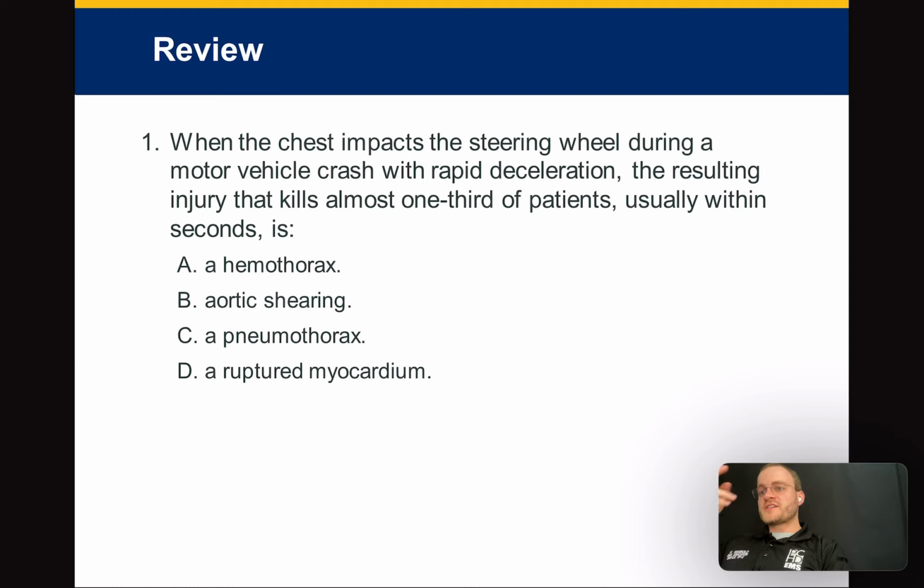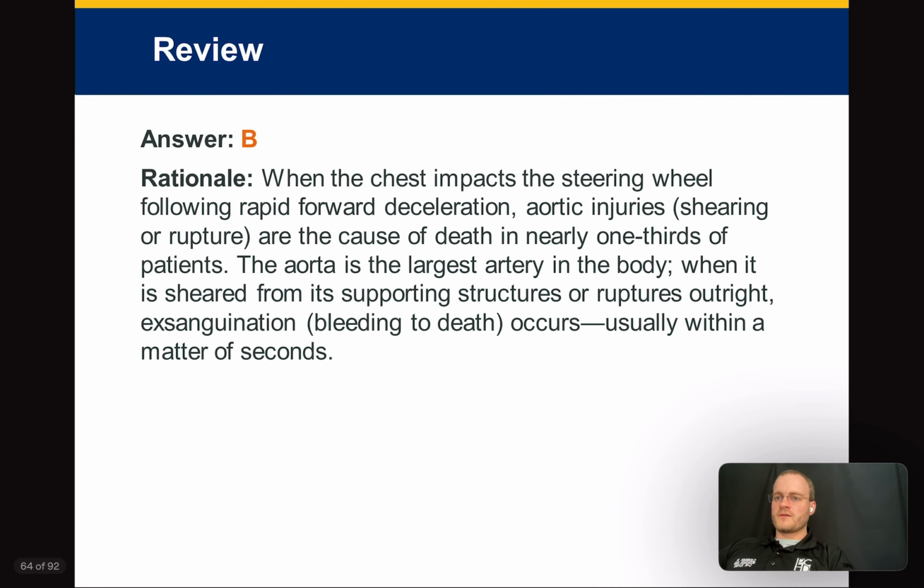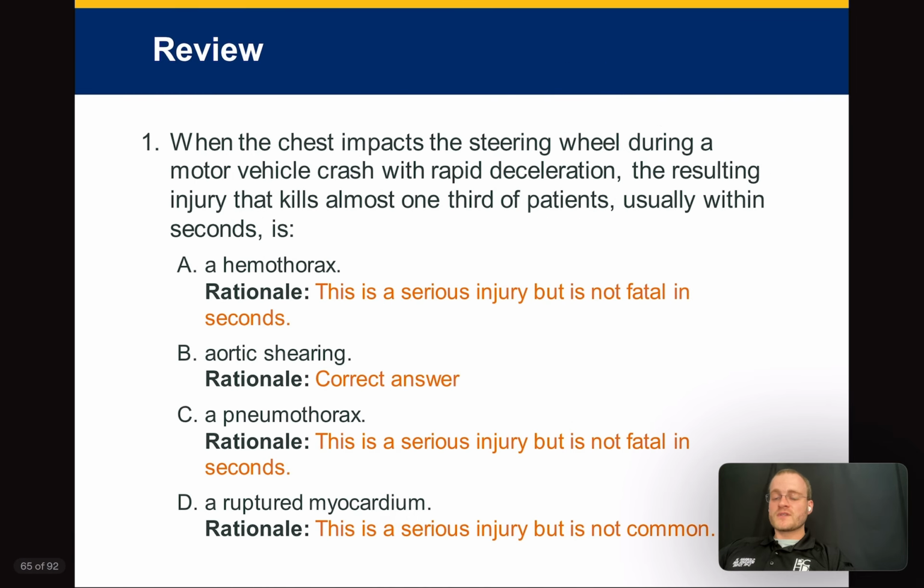And so when the chest impacts the steering wheel during a motor vehicle crash with rapid deceleration, oh my gosh, Hunter just said that word, the resulting injury that kills almost 1/3 of patients, usually within seconds, is aortic shearing. Okay, that's what I just described to you. Okay, they will die very quickly. And I've run calls where the husband was like, she was talking to me, she said she was hurt, and then she very quickly went unresponsive. It's because she tore her aorta. She was dying and didn't know it yet. Unfortunately, very sad. Okay.